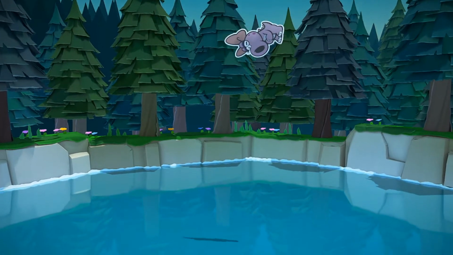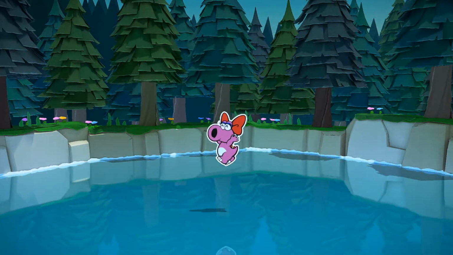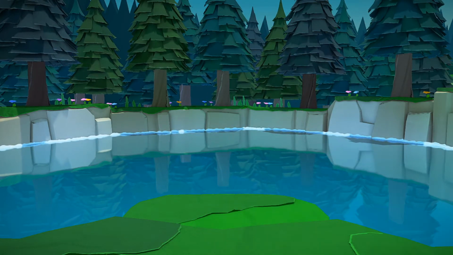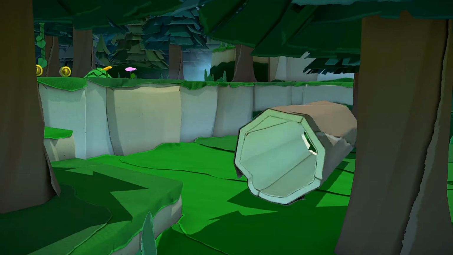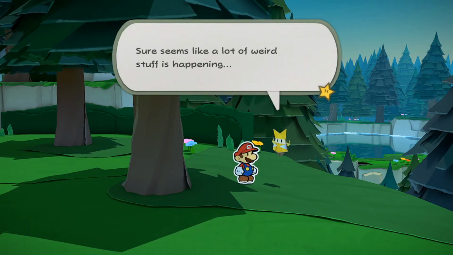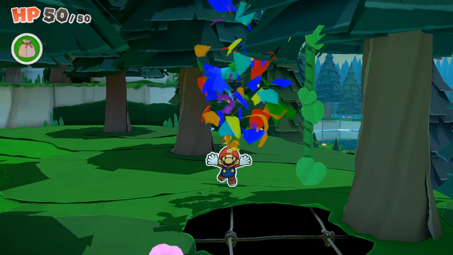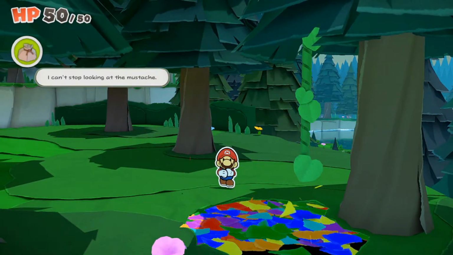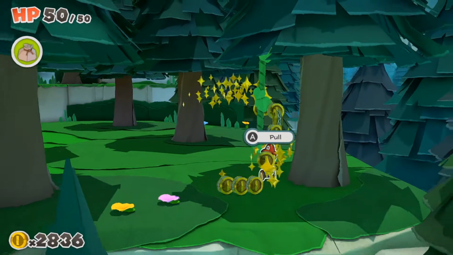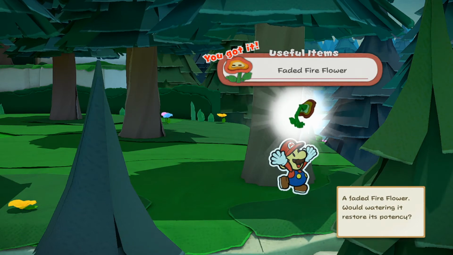Oh my god. It's Birdo! It can be literally anything. Welp. That was unexpected. Sure seems a lot of weird stuff is happening. Whoa, okay. Yep, okay. We got some coins. And now we've got ourselves, this is literally it, the faded fire flower.